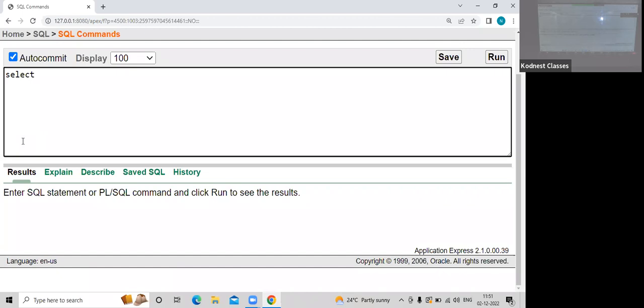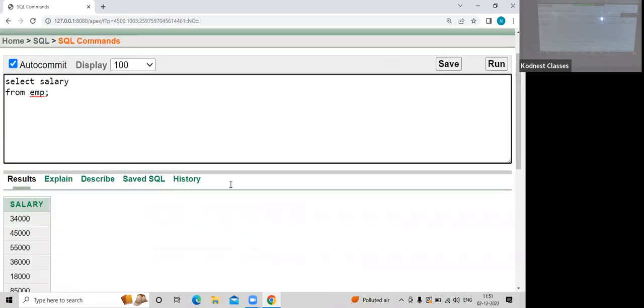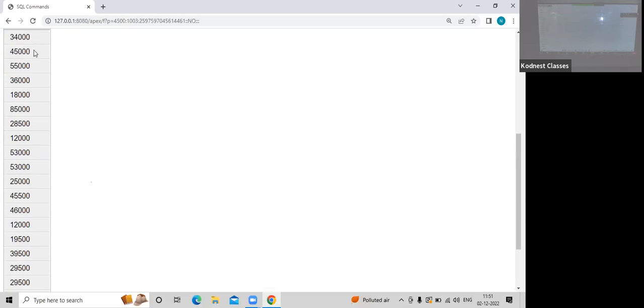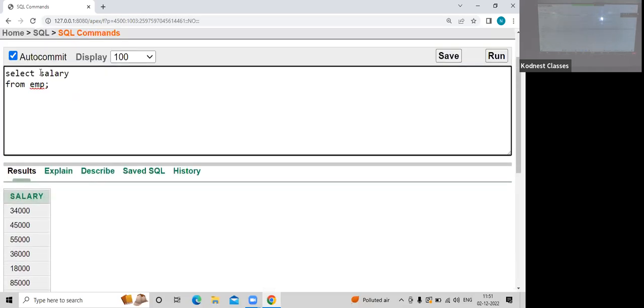I'm going to tell select. Now, the question is, we want to select only 35% of the salary of Pandey and 10% of the salary of Ganeshan, and for all others 15%. If I'm just telling select salary from the EMP table, you can observe here, we are just getting the salaries as they are. Now, we want to fetch in a different way, into different cases. So I'll make use of the case function.